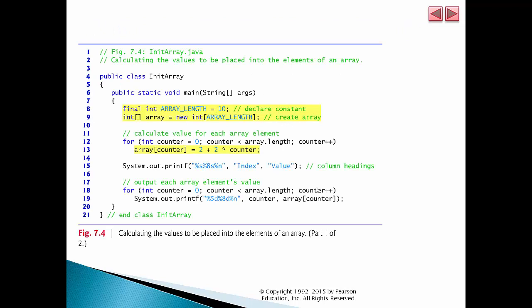Okay, so you can also initialize the size of the array with a constant, or you can just put some value into this. But you cannot put a variable when you're initializing an array. You cannot use some variable to determine the size of the array, right? So when you're initializing an array, you can either use some literal or some constant, which basically represents that literal.